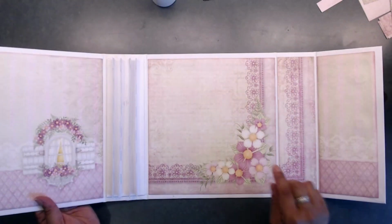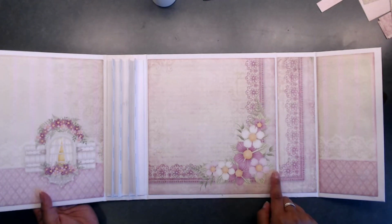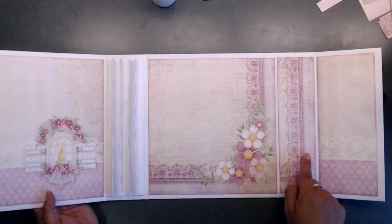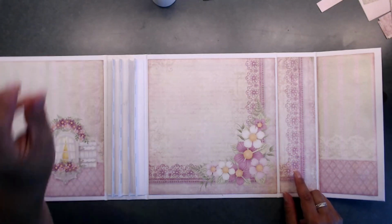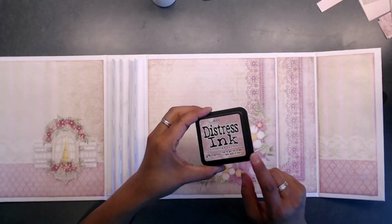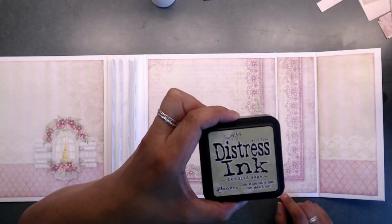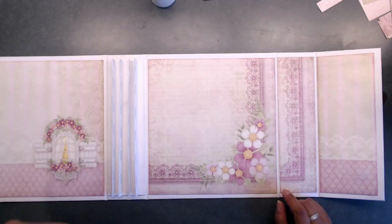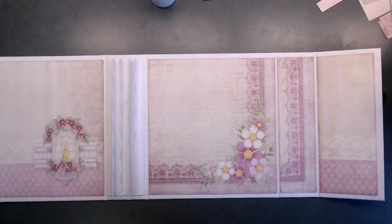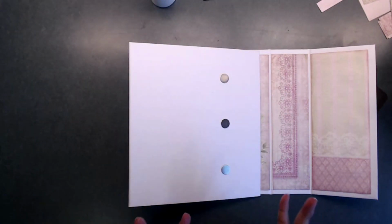Now, the one thing that I didn't say was that I did go ahead, and if you notice a slight tinge on my paper around the perimeter, I used some distress ink, Victoria Velvet, and that is from the shop. Okay, so I did use that, and then I will be using the Bundle Sage, and we'll also be making some flowers using the dies that I got, so I'm really excited about that. So all right, now let's go ahead and paper the outside.